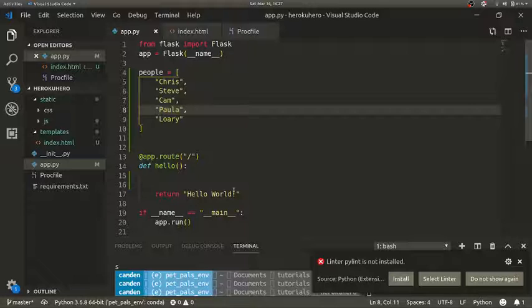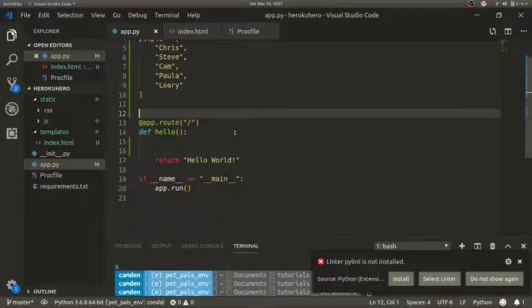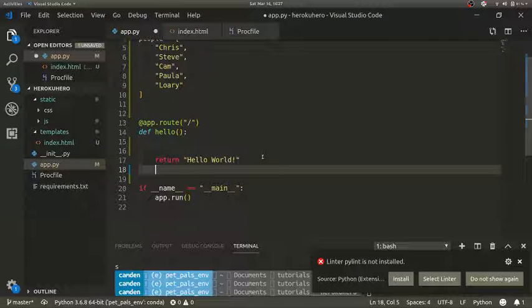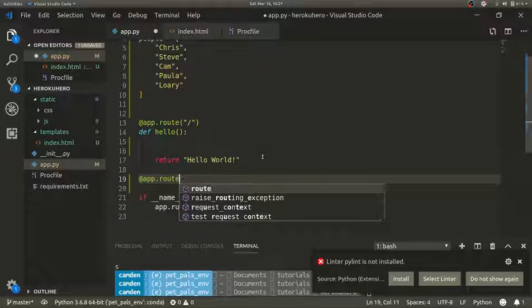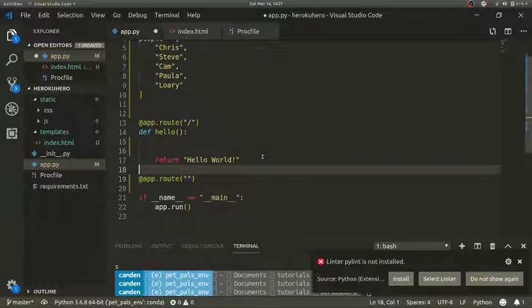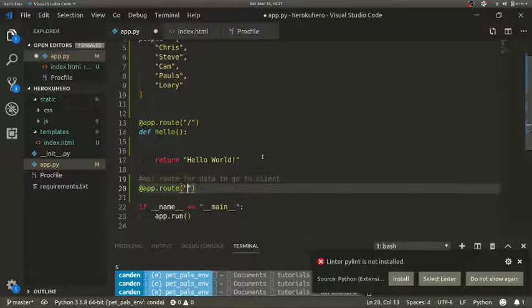Okay, that is perfect. So we've got these people. So let's make an API route. It's going to be app.route. Why are we making an API route? Because it's for data to go to the client. So we'll do /api/people.